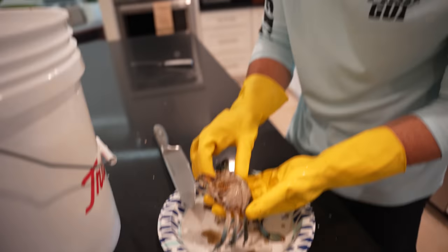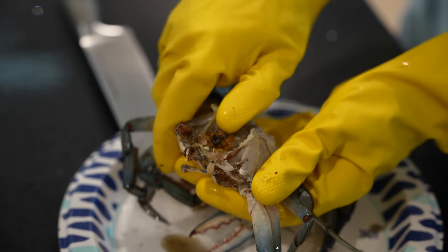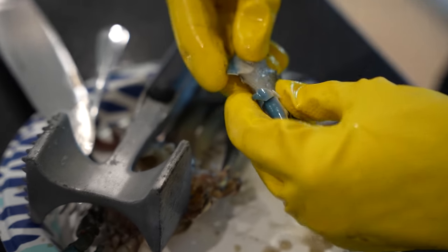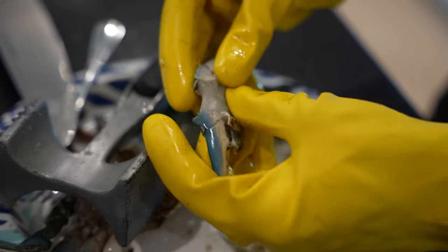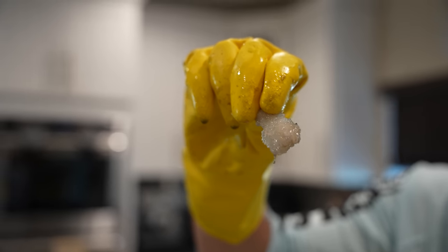So very Italian. And this meat right here on the sides under this is all slim pickings, but right there. So when you boil them and you're actually eating them yourself, it's all gonna just fall right off the shell. One little piece of crab meat right here. Let's see if my fish like to eat crabs.